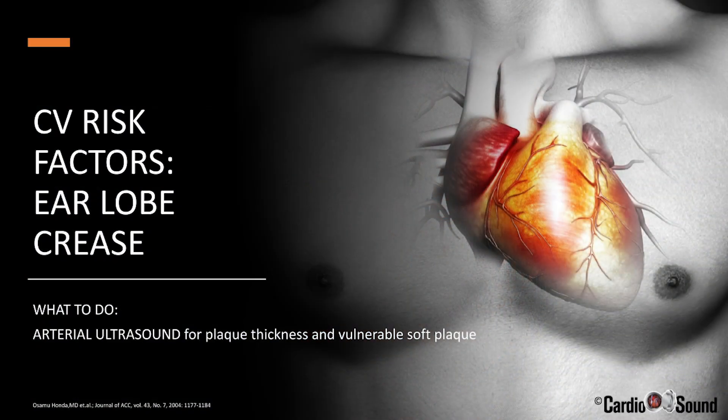What should you do when you have an earlobe crease? If you can, get your arteries tested to find out whether there's arterial inflammation or not. We recommend two alternate technologies — two different methods for testing your arteries for inflammation. Ultrasound to measure the thickness of your plaque and the danger level of your plaque, looking for whether you have soft plaque or not. This is not the conventional carotid artery ultrasound, which looks for blockage requiring a surgical procedure — that test is covered by insurance but doesn't predict heart attacks very well. We can predict heart attacks much better by looking at the thickness of the plaque and whether it has soft plaque. It's not the flow, but how dangerous the plaque is that predicts heart attacks.